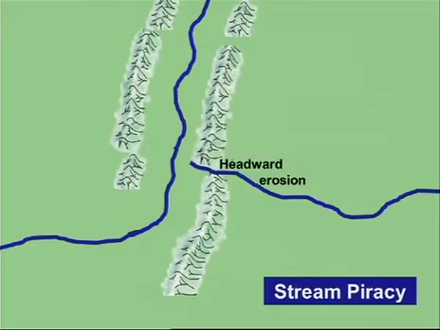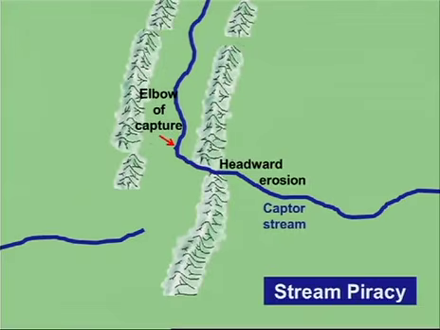Remember, the river first did something like that. This river first flowed in this direction. But see what happens now. Because of your stream piracy, this river actually intercepted this river's water, and now we have that. Very important that you must know how it happened there. Now, that would be the elbow of capture. You must know that. That is the captive stream.